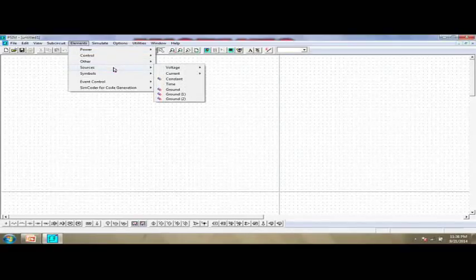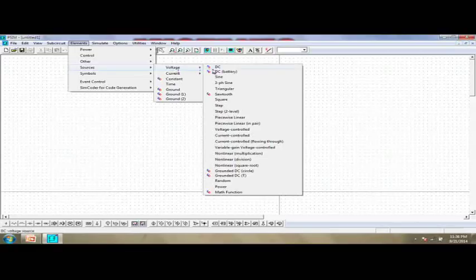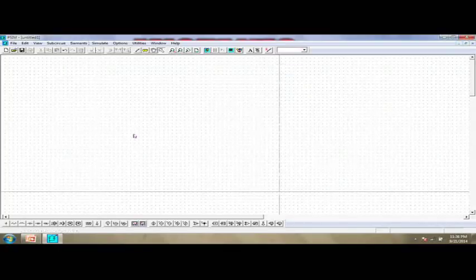And for sources, you can specify the type of voltage source. That may be a sine waveform, triangular waveform, or sawtooth waveform. Likewise, the controlling sense is all up to us, so we can simulate our circuit with higher accuracy.